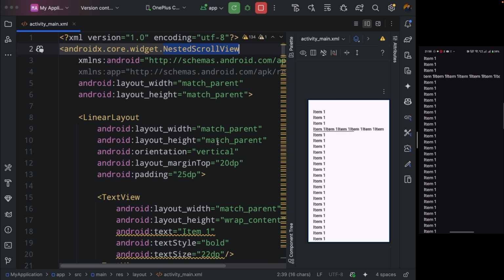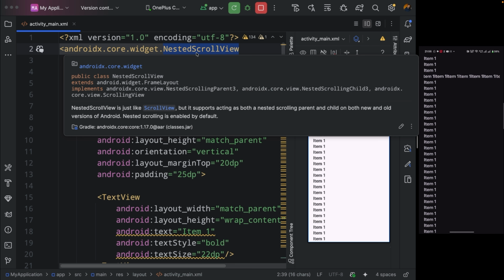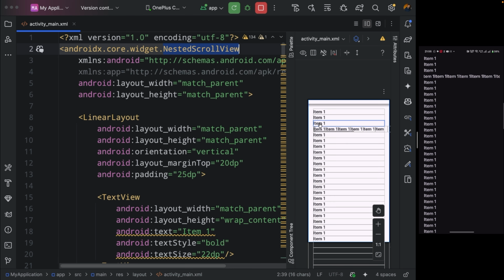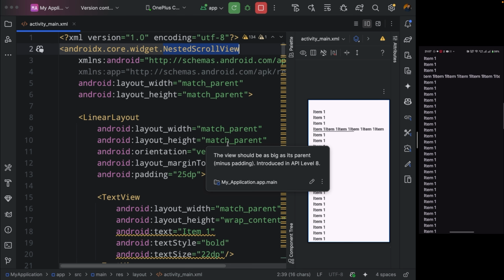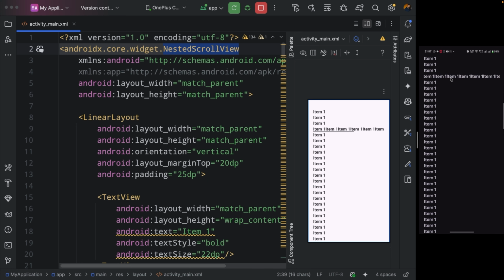Now if you are only showing a list of items, then you don't need to use scroll view or nested scroll view, because you can simply scroll the list by using the recycler view. Now here is one more thing I want to clarify: if you put a recycler view inside a normal scroll view, scrolling becomes laggy, broken, or completely unusable. That's because both views fight for scroll control. Nested scroll view solves this by coordinating scroll events properly. That is why here you can see this vertical scrolling and this horizontal scrolling working perfectly fine.